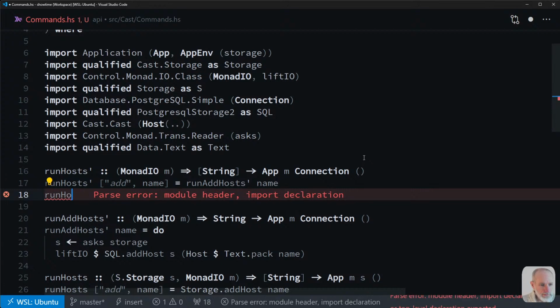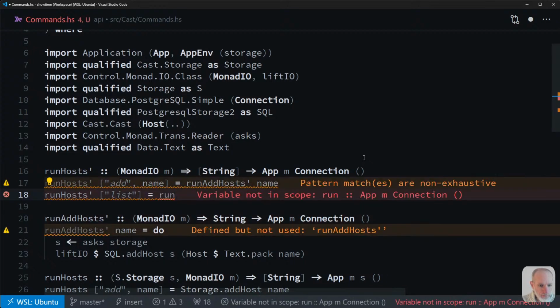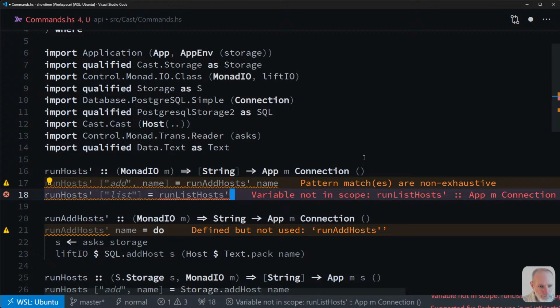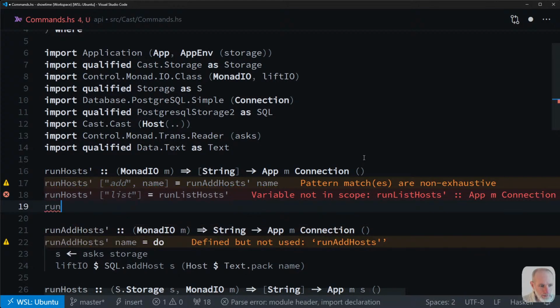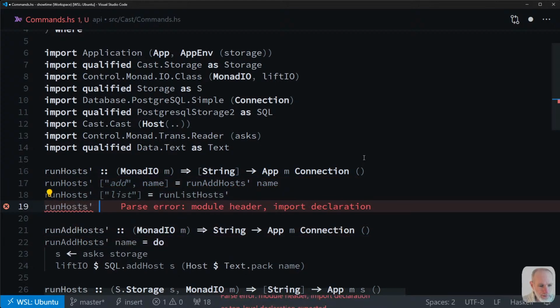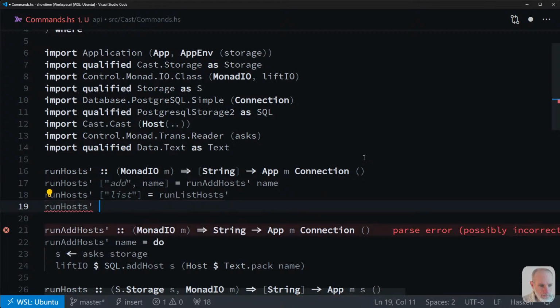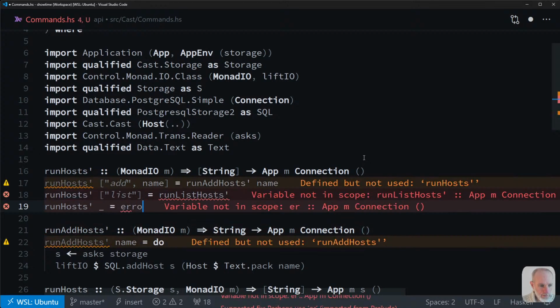Okay, run hosts prime of list. Let's do run list hosts prime, which I need to write, and then run hosts prime of anything else is error, don't understand.